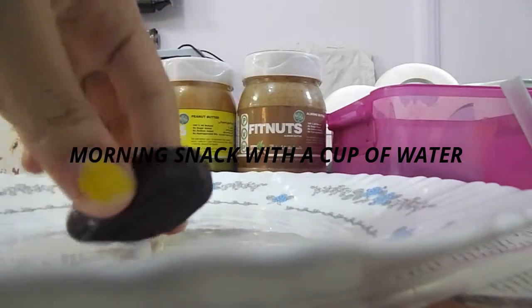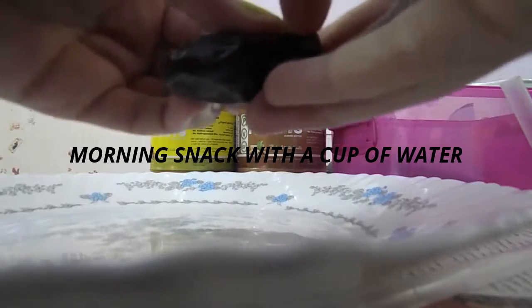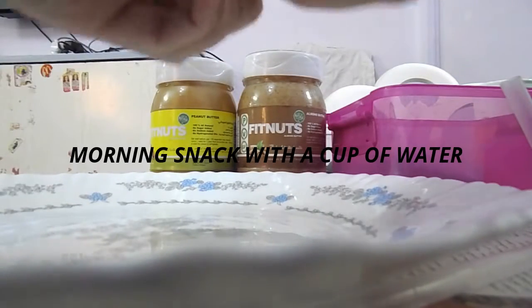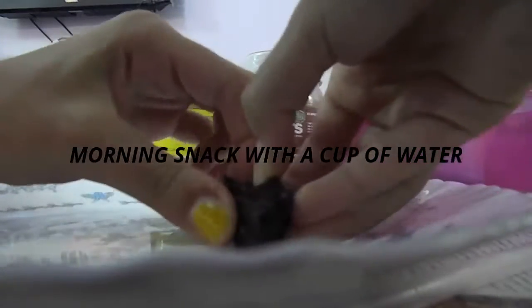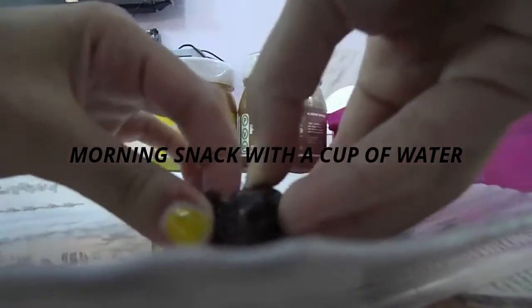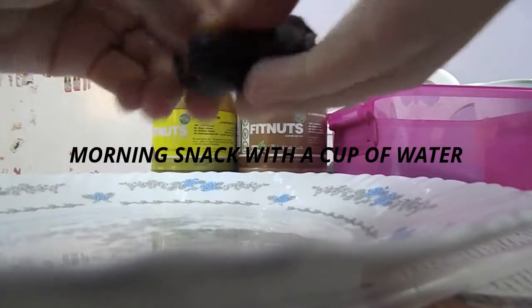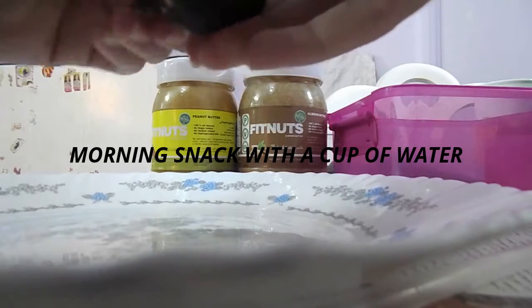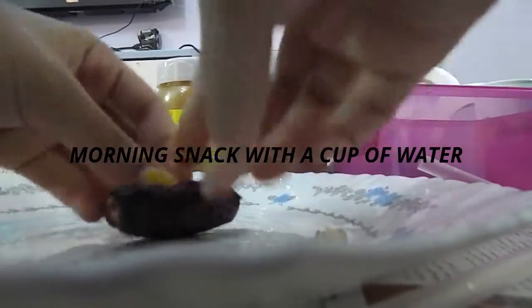Okay guys, so now I'm gonna start with the date. I'm gonna open it. I'm gonna open the date from this side. And you can remove the seed with a knife, with your hands, any way you like. So right now we remove the seed.